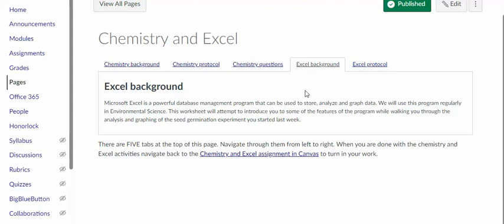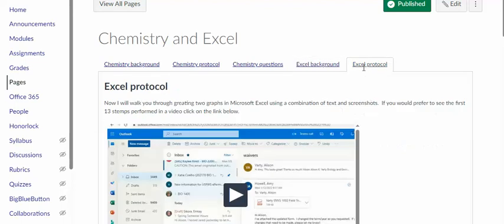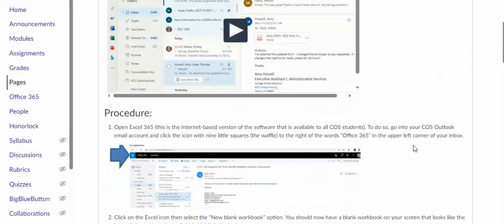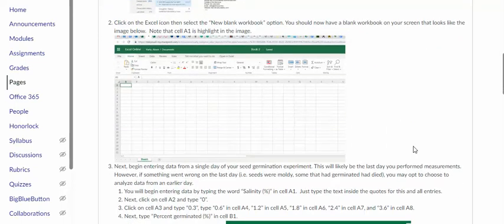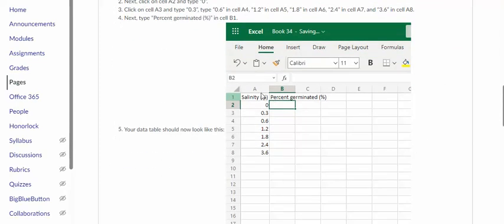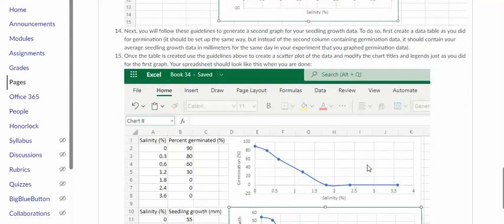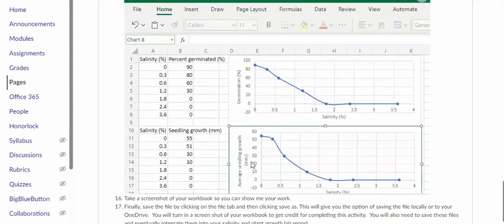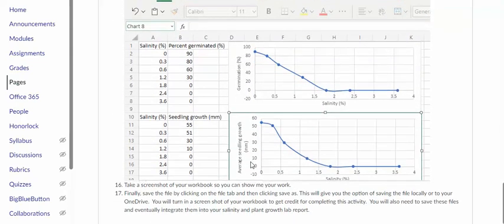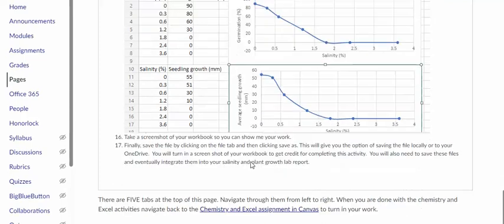So in this part of the lab, you are going to take the data that you collected from your germination experiment. You're going to plug them into an Excel spreadsheet and you're going to create some graphs of the germination and then the average seedling growth that you saw in your experiment that you started in week 1.